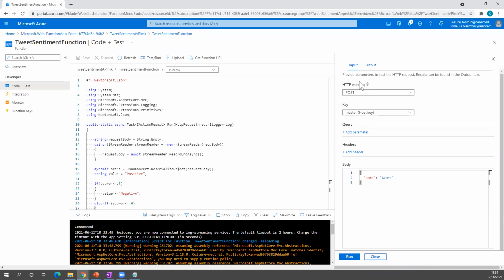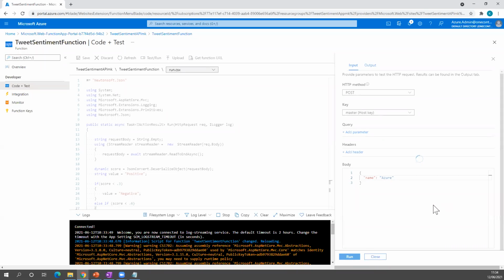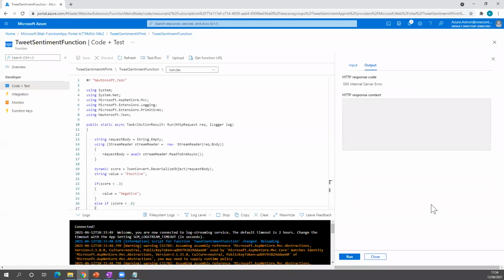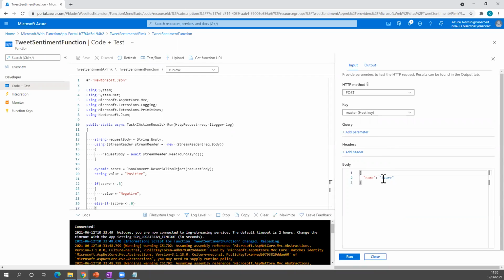Input tab, body input. Okay, there's no logic, and just test run. Body 0.9.